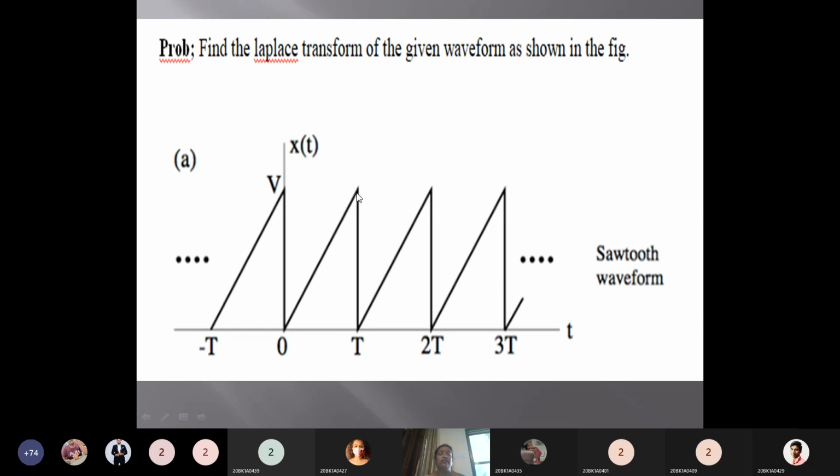Let us observe. At the origin, the coordinates of the x and y axes are 0, 0. At this particular point of the peak, from 0 to this peak, what is the coordinate at this point? What is x and what is y here? Any one of you please tell me.